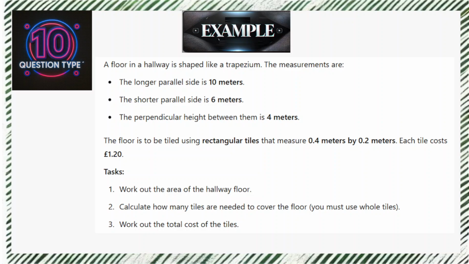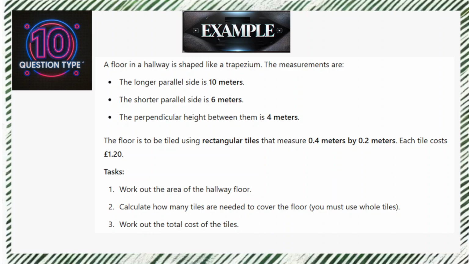In today's lesson, we are exploring another key GCSE topic, finding the area of a trapezium. We'll break it down step by step so you can tackle these questions with confidence. So this is the 10th question type of our series. We have discussed 9 different question types that you get in GCSE exams, and here's the 10th one.